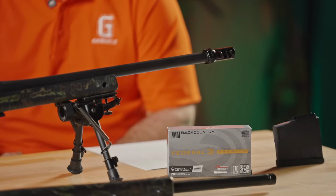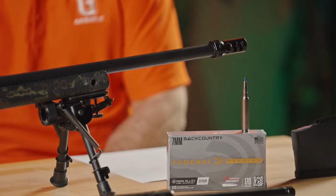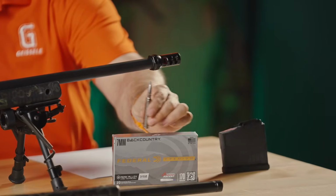As far as the technology goes, it's what they call peak alloy. So the biggest thing you're going to want to take from that is you can take a cartridge that's this size. If you were to take this cartridge in the exact same format, let's just, for comparative speaking, say it's like a 30-06 size cartridge, and load this into a brass case, you can't get as much velocity out of it. That's the whole idea behind this technology.